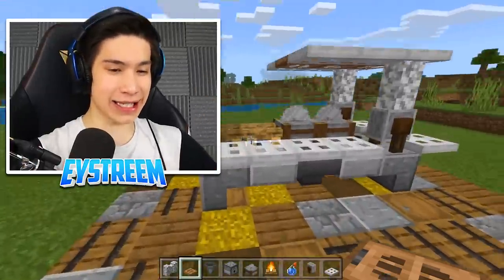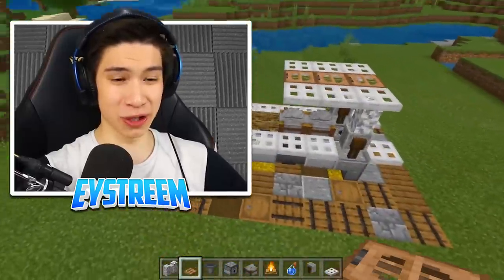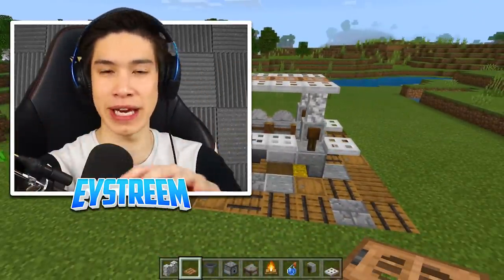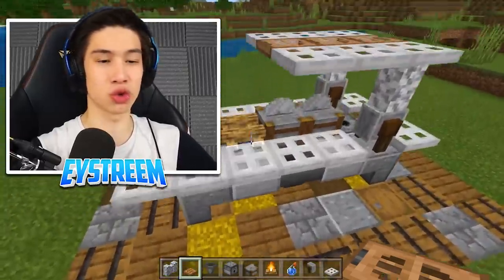Check that out, guys. This is our saw design. Now, alone, this actually looks pretty good. Like, I would just have this as a decorative piece in my world somewhere. Medieval builds especially, this looks really, really nice.